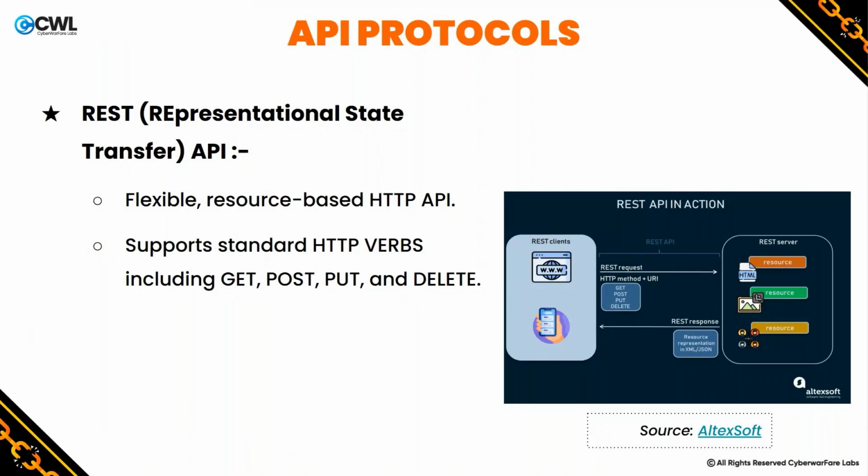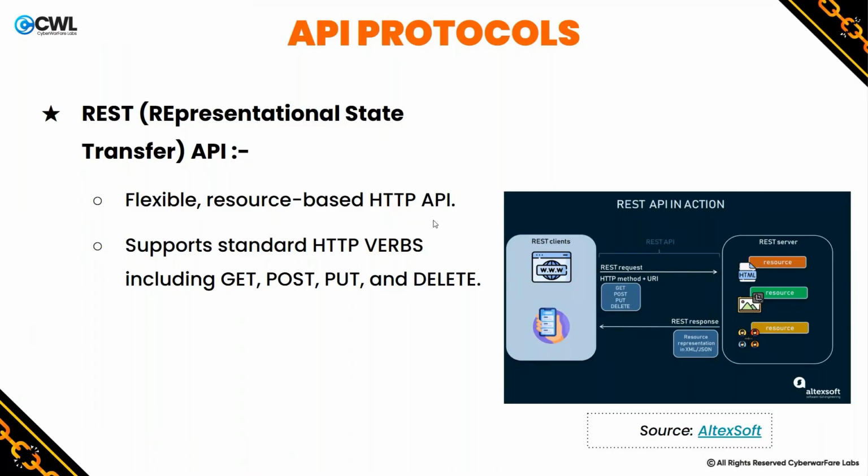Now, moving ahead. There are multiple API protocols that we actually use on a regular basis, or the API protocols which are used most commonly. And one of these is REST. REST stands for Representational State Transfer, and it is an HTTP-based API. So if we are interacting with any of the web URLs, we might be using different HTTP methods or verbs, such as GET to get any content, POST or PUT to write or update any content, DELETE to delete any data, and so on. So all of these things apply here. And it is essentially very similar to HTTP. And with REST, we have the options of using multiple formats. We can use JSON, we can use YAML, we can use normal HTML.